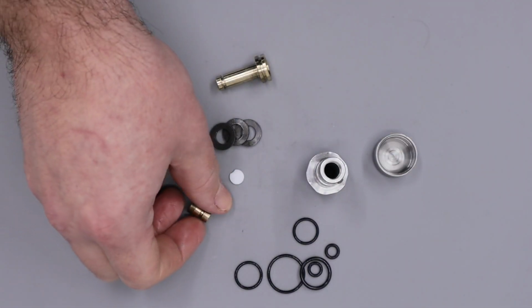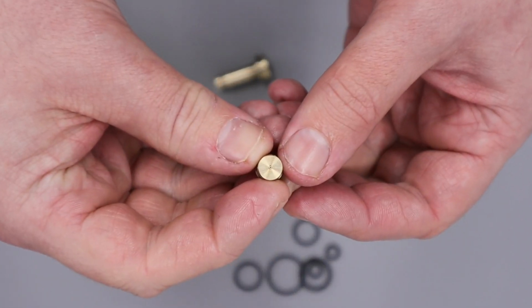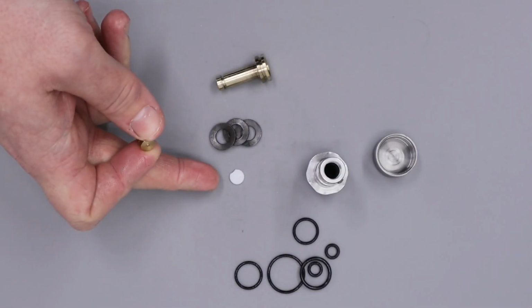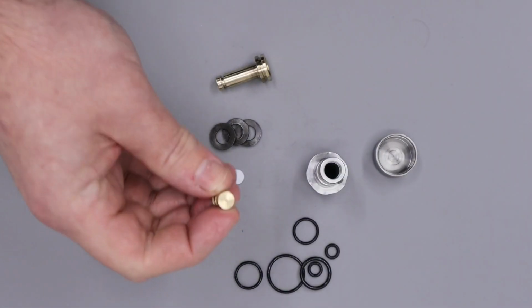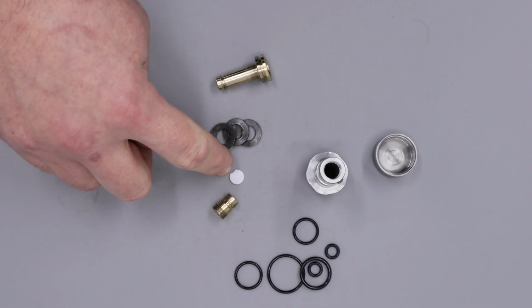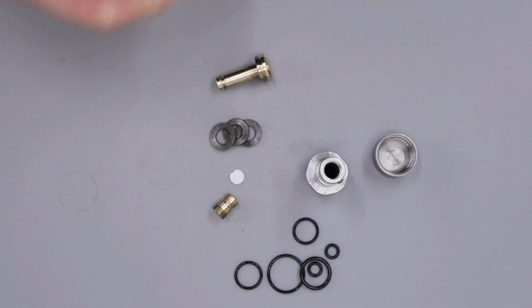Pay close attention to the end of the adjuster screw, as this forms a fairly critical seal on the white sealing disc, this piece here. If this seal has a scratch or something like that on it, it may not form an effective seal on the white disc, and that may lead to things like regulator creep.